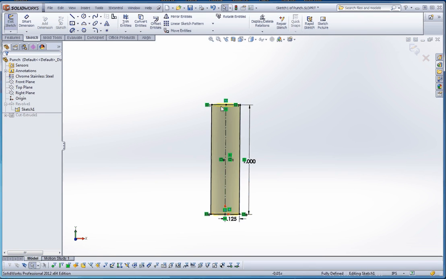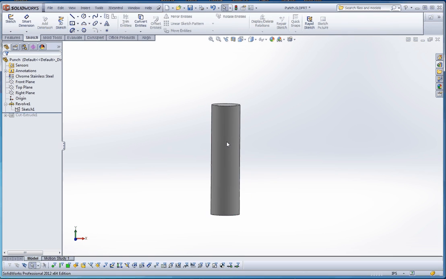So that's good. Looks like you put it on both sides. Typically what you would do with a situation like that is you would just sketch on one side rather than both sides. But SolidWorks, I think, probably resolved that pretty well for you. But let's pick one of the planes, maybe the right plane. Let's go ahead and sketch on that.